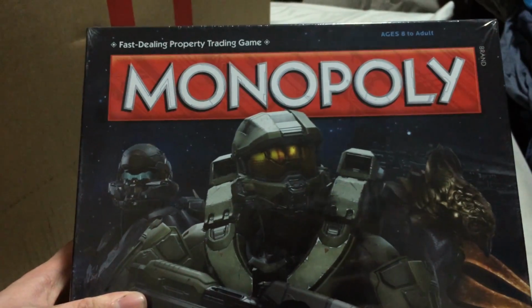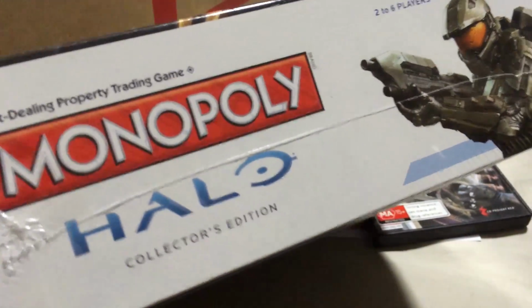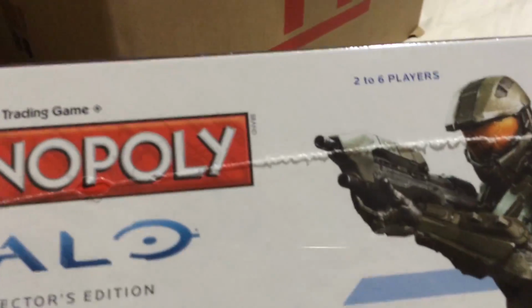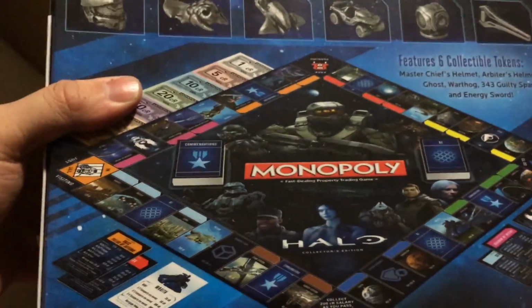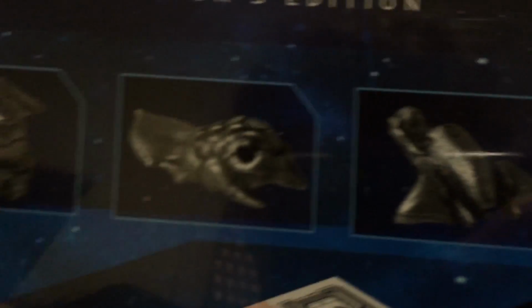Alright, so Halo Monopoly. I know, it's Monopoly. It's the box, side, the other side, and the back. You get a 3-for-3 Guilty Spark, Energy Sword, a Warthog, a Ghost, Arbiter, Chief. I might just unbox this because there's a good chance I'm going to ask my parents or my friends when they come over, do you want to play Monopoly? Or family.